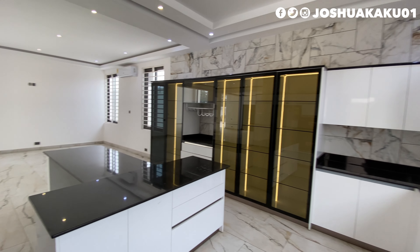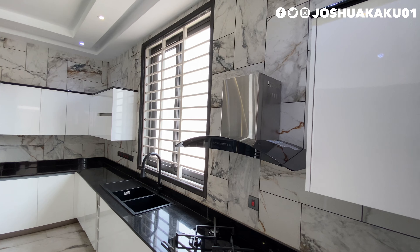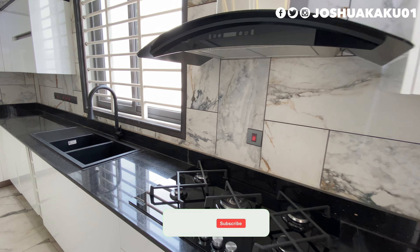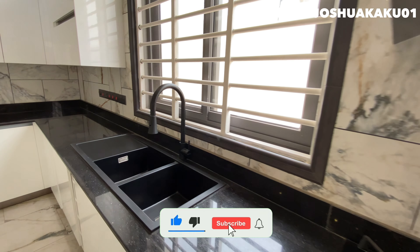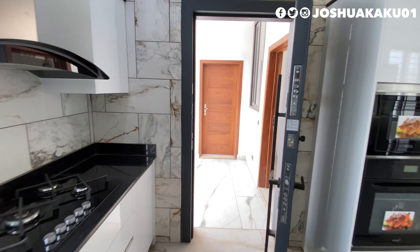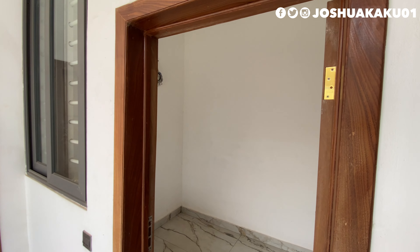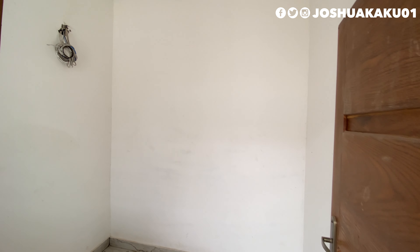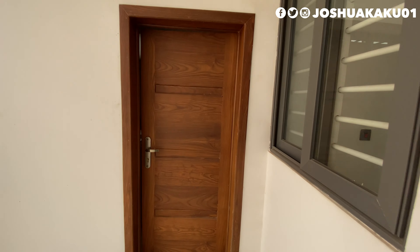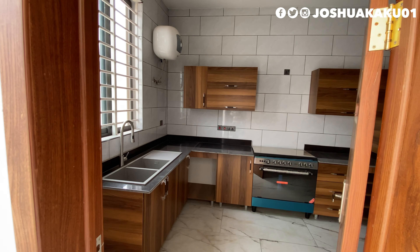You've got a cabinet housing your double-door refrigerator, oven, and microwave. I love the color combination of white with black — it's pretty nice. Right here you've got your gas cooker and heat extractor well mounted. There is ample storage space for all your cooking and food supplies. You've also got a door leading to the outside terrace or porch, which can serve as an emergency exit from the kitchen, bringing you to the backyard with a service room to store a washing machine or other items.